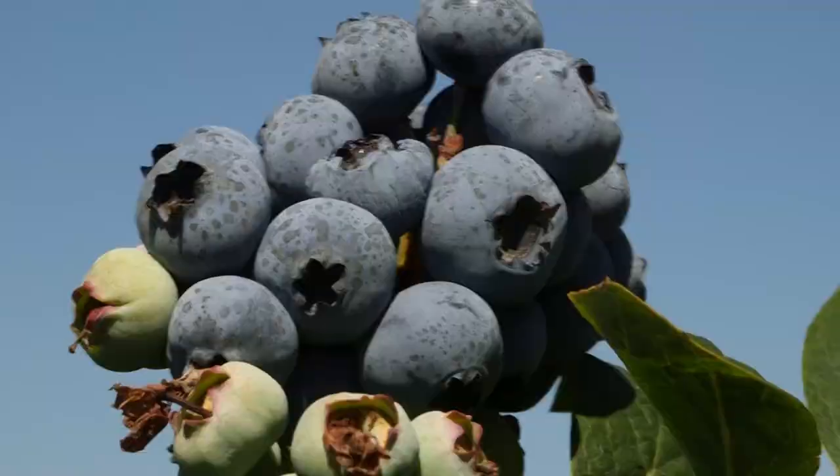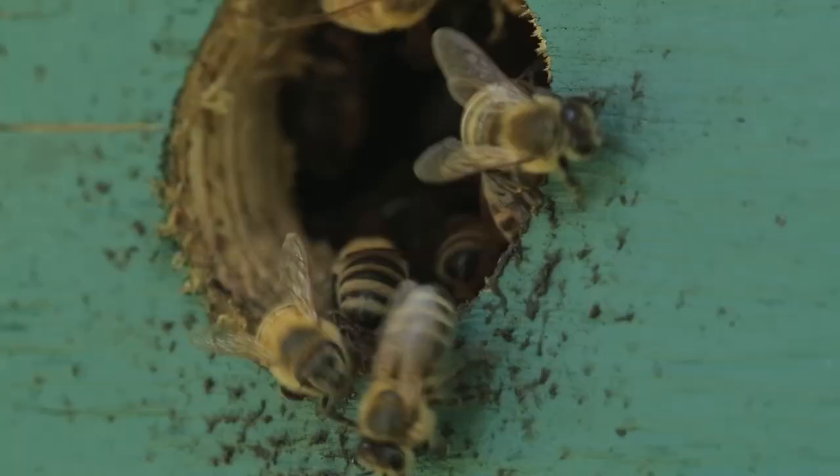In blueberry, we have some unique challenges with respect to pollinating this crop. That's in part due to the fact that the bloom time of blueberry is very early and the weather typically is cool and not conducive for pollination by honeybee — Apis mellifera. As a result, there is research looking at alternatives such as osmia, which includes the mason bees and leaf cutting bees, as well as bombus or the bumblebees. These pollinators may be utilized not solely for pollination, but synergistically with Apis mellifera to supplement and optimize pollination and fruit set for this crop.